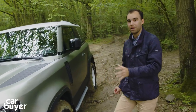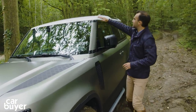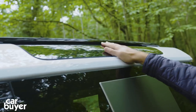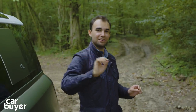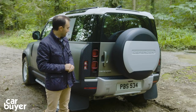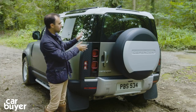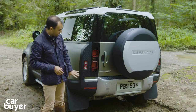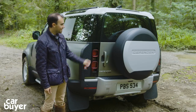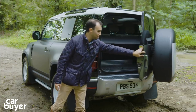Down the side, this is where the Defender really does pick up some of its heritage, because you've got these square wheel arches, this steeply raked windscreen and look at the little kink up there — that is straight from the Defender style book. And look, the return of the Alpine light, which is such a distinctive, classic Defender styling cue. But it's at the back where the car looks most Defender-y. The design here where it looks as though it's been sawn off is not just purely for design purposes — it's so this car can have the greatest possible departure angles, which is what you need when you go off-road. It's got the exterior-mounted wheel and the side-opening tailgate — typically Land Rover, which is all good.